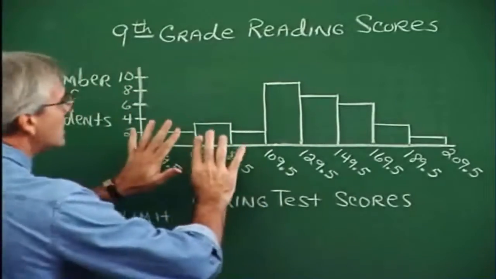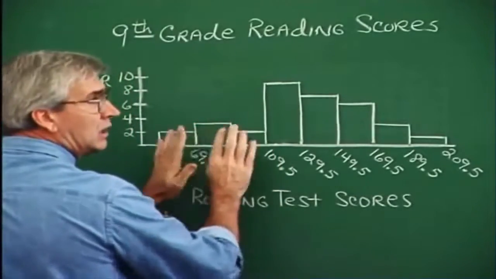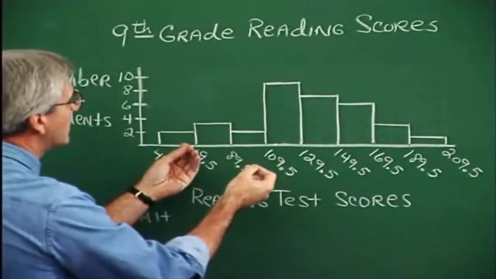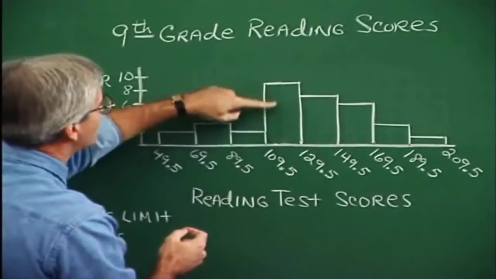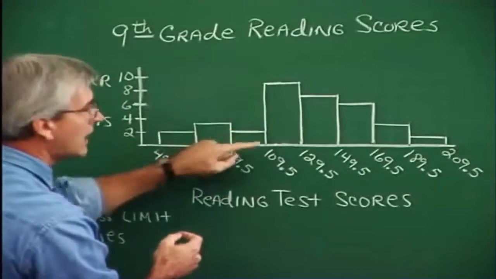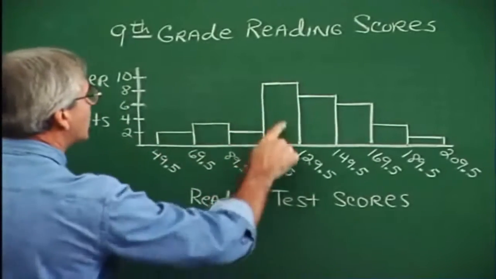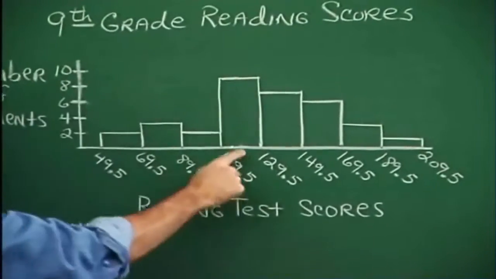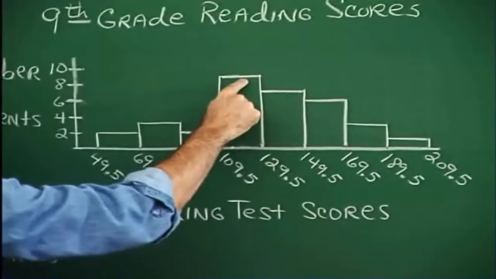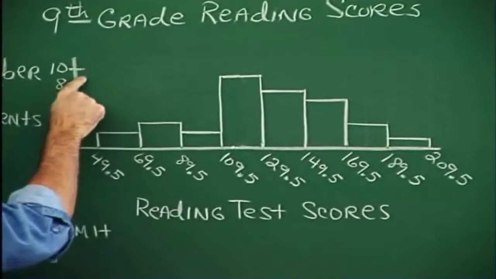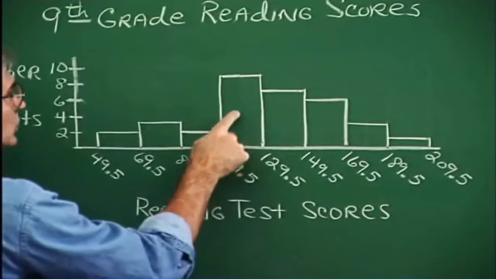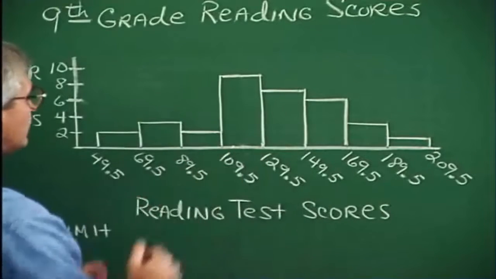Now, we can read our histogram like this. The frequency involved in the histogram is read just up and down, just like a bar graph would be. You just look at the top of the bar or the top of the class, and you read over to the left. So the frequency for this particular class would be, let's read over here, between 8 and 10, that would be 9. So there are 9 students whose scores fell within this interval.